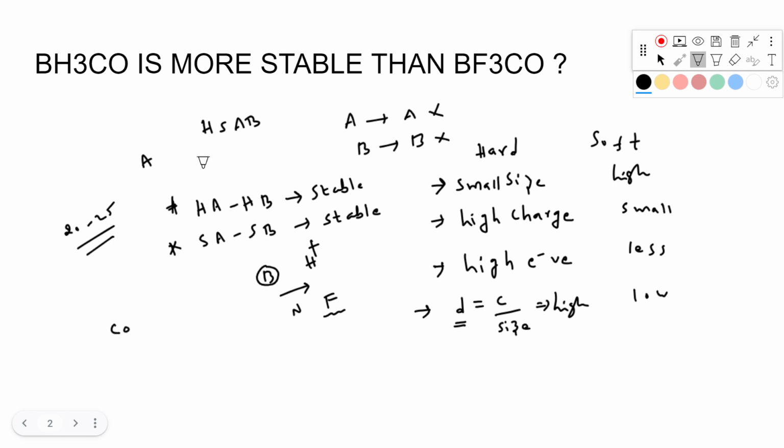For suppose CoF6 3-, and CoI6 3-. First of all, find out the charge. x minus 6 equal to minus 3, that means x equal to plus 3. Here plus 3 charge, here plus 3 charge. Our central metal atom has plus 3 charge, means charge is same. We cannot do anything with this.